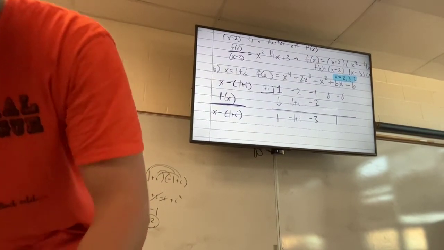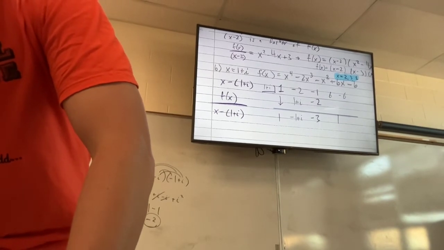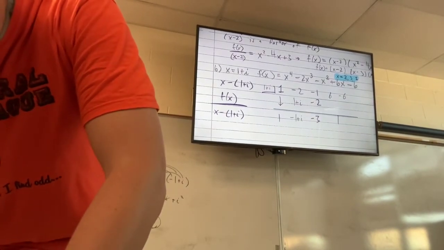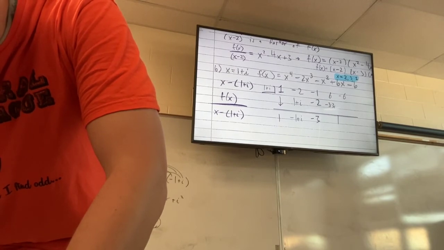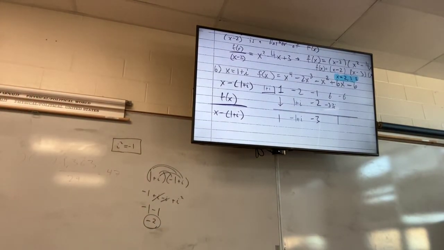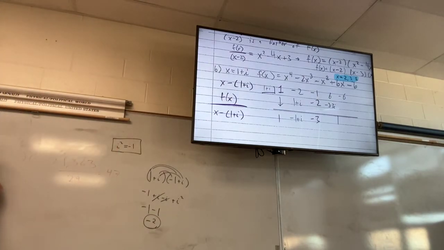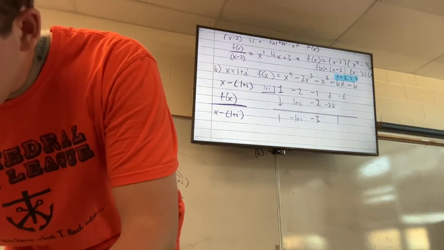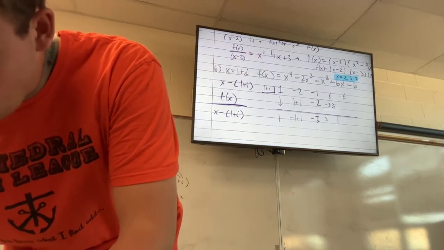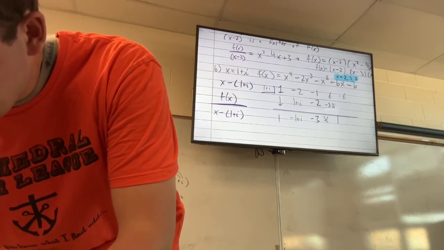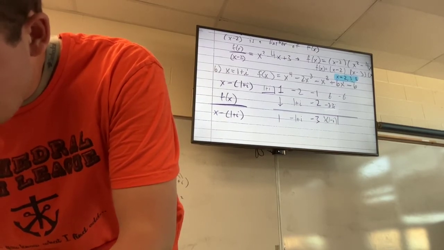Okay. All right, 1 plus i times negative 3 is going to be negative 3 minus 3i, right? Okay. 6 plus negative 3 minus 3i. I just combine my like terms here, so it becomes 3 minus 3i. This is 3 minus 3i, or just 3 times (1 minus i). Okay.